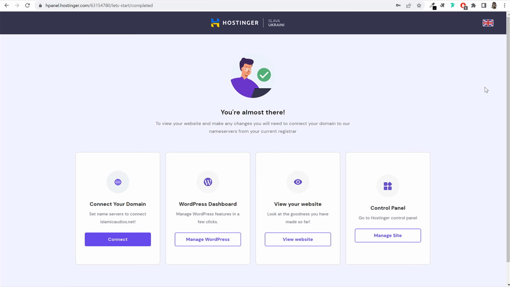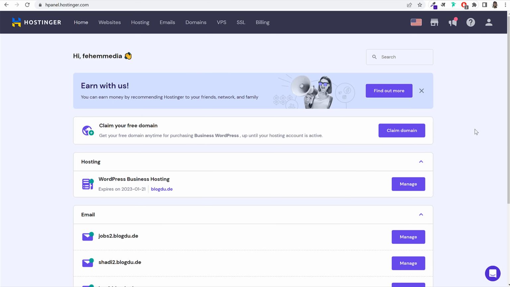Here you don't have to do anything, you just have to click on this logo that you see at top, Hostinger logo. Click on this logo and now you'll automatically be redirected to your Edge panel. So this is your Edge panel. This is basically your control panel for Hostinger. So you'll be controlling your hosting from this page.